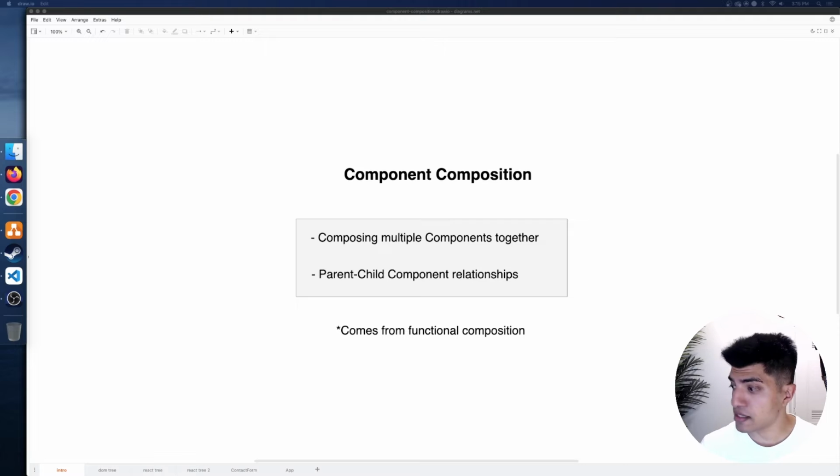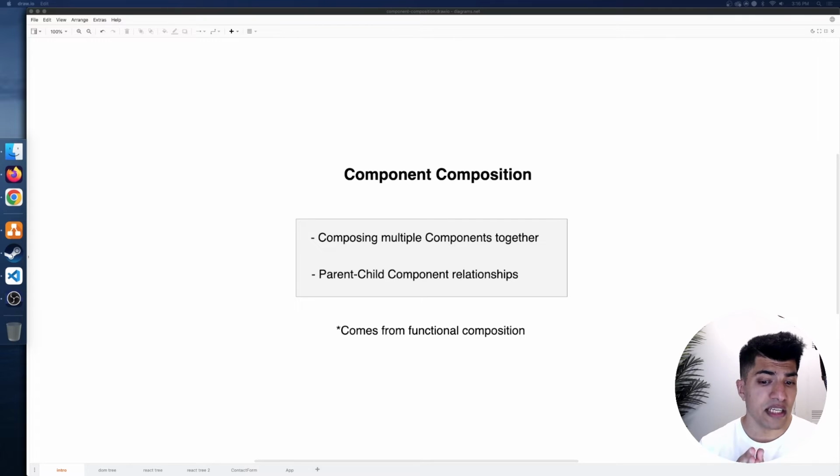In the context of React, what we're going to be doing is composing not notes for music, but components together, right? So for example, if we have a nav bar or a header and a footer, you can think of a page as a composition of these different components and ideas, where we can build an entire app together using these different concepts. And naturally, when we have this idea of a composition with components, we end up with a parent and child relationship between the components. This is going to become even more apparent when we get to the next topic, which is called props. But for now, this will give us a good heads up.